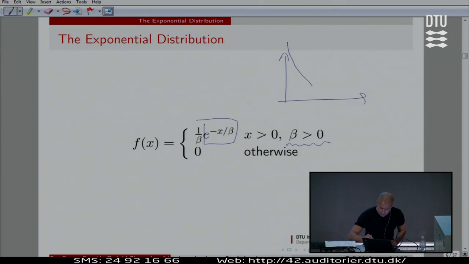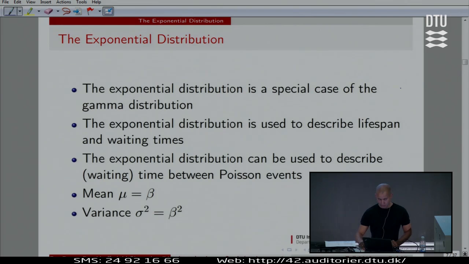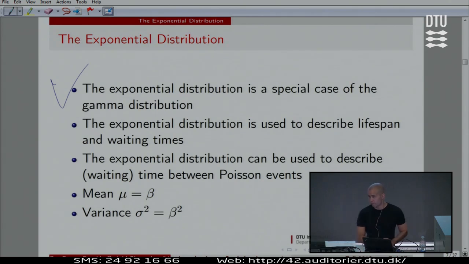It's there as a mathematical function, but we couldn't use it as a model for probabilities. That wouldn't make sense. We can use this as a model for probabilities if we make sure that the total area in there equals one. What is the total area? It's actually the integral of zero to infinity of f of x dx equals one, as I said. So this is a model for some probabilities, at least. That's as far as we maybe could acknowledge it. Actually, it's a quite nice model for certain probabilities. To put a few words on it. For those of you having also some more probability theory in another course, maybe, the exponential is a special case of the more general gamma distribution. The gamma has two unknowns. If we fix one of those at the proper value, we get an exponential.